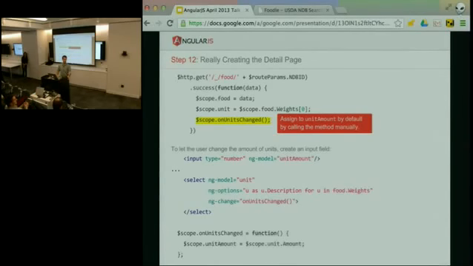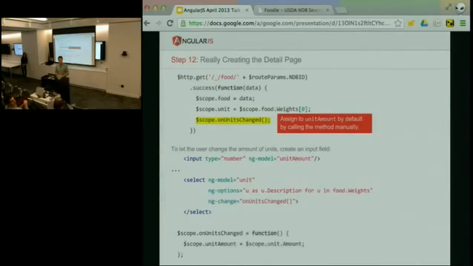So your question was whether you could do this without having to use JavaScript, by referring to the unit amount in the view rather than doing a callback. Yes, you could change the expression in the ng-change directive to unit amount equals unit.amount, but I did it in a function because what if this function grows over time and you don't want semicolon-separated statements in your ng-change?